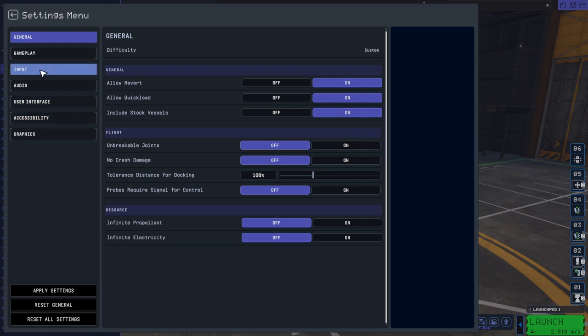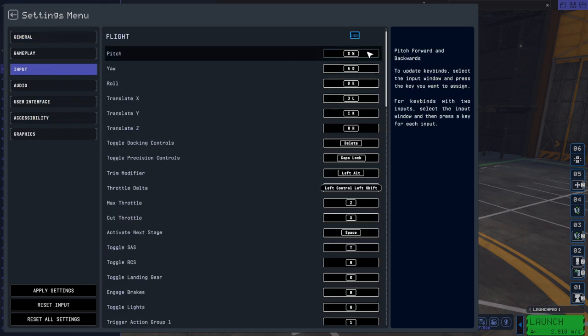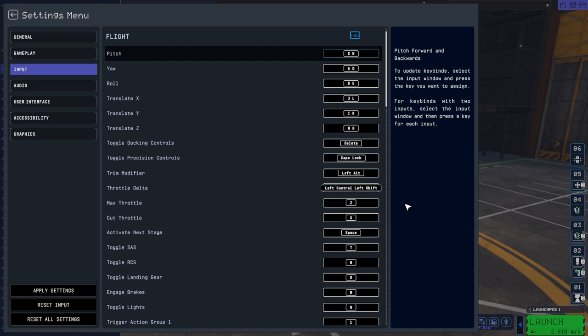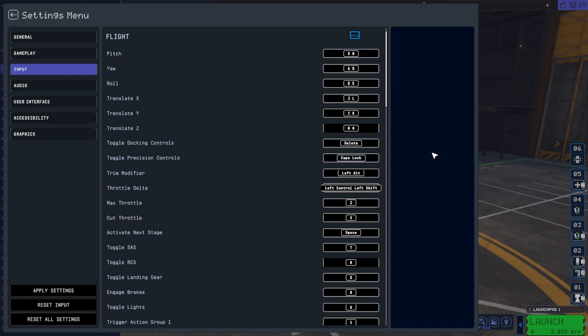As far as input is concerned, maybe I should switch pitch forward and backward. See, that's the problem. Pitch up. Oh, do that way. That's what I thought. I put pitch up as S and pitch down as W, but it seemed reversed.